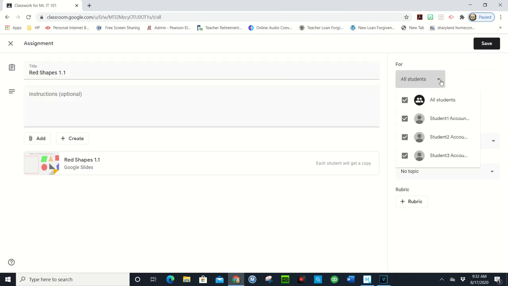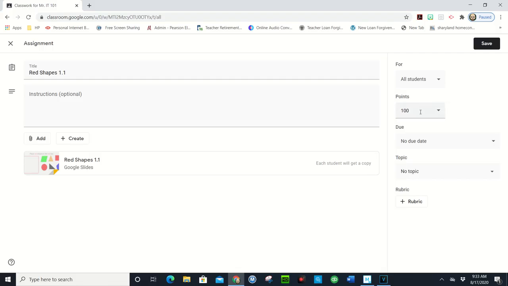And then here is where you can actually change who you want it to go to. Now, if it's an assignment that's going to go to all students, of course, I have 3 dummy accounts here. I would send them to all 3. But if this is an assignment that's tailored to specific students, you can actually select or deselect who you want this assignment to go to. For right now, I'm going to send them to all my students.